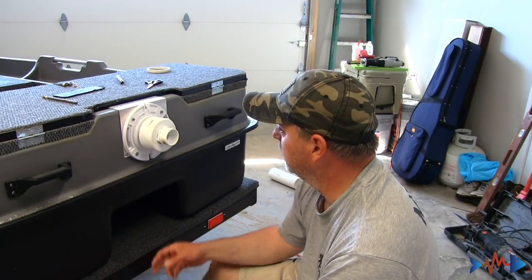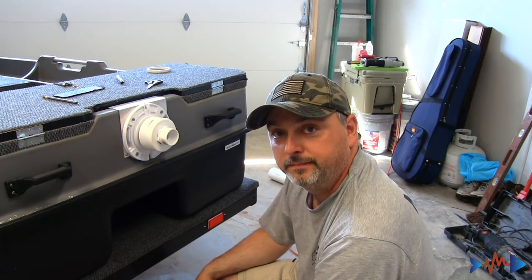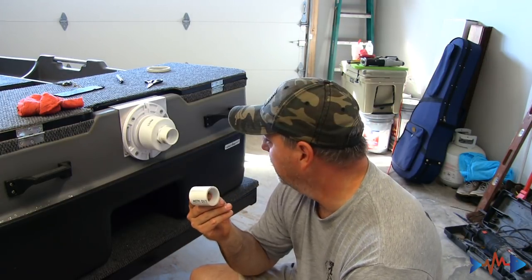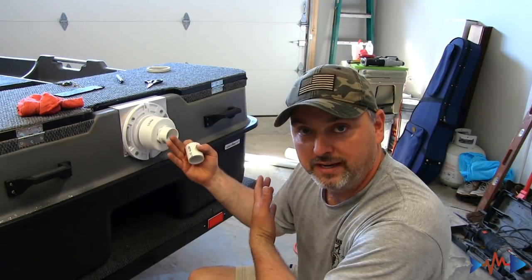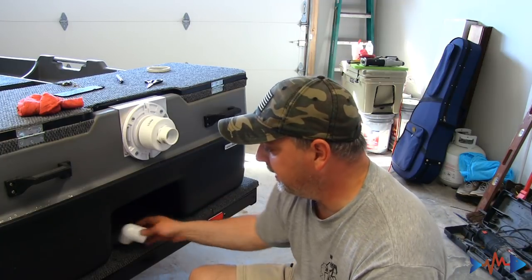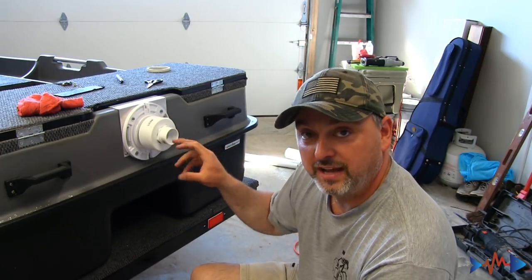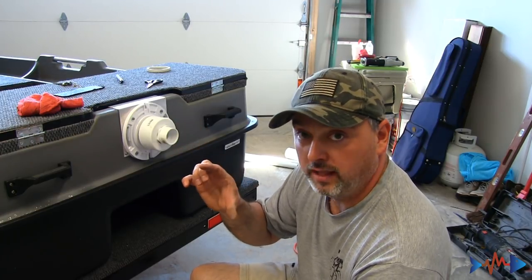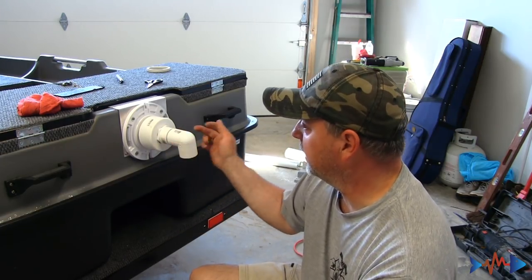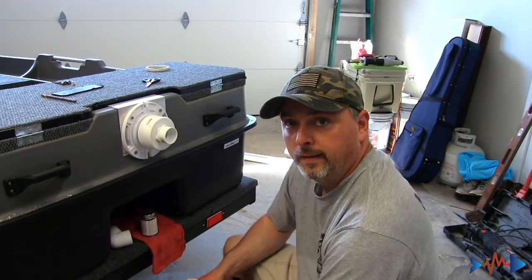I've got that glued on. The next step will be to come out of this piece with an inch-and-a-quarter piece of pipe, do a 90 down, and then we'll start the rudder assembly. I had to play with the length of this inch-and-a-quarter piece — about an inch and a half long is what I want, so when it's inserted I can turn it 90 degrees and go straight down. I'm going to glue the 90 onto here, then I'll drill a hole through this piece the size of my clevis pin, insert this, mark it, and drill a hole through this as well. That will allow me to put the pin through with a cotter pin and hold this straight.